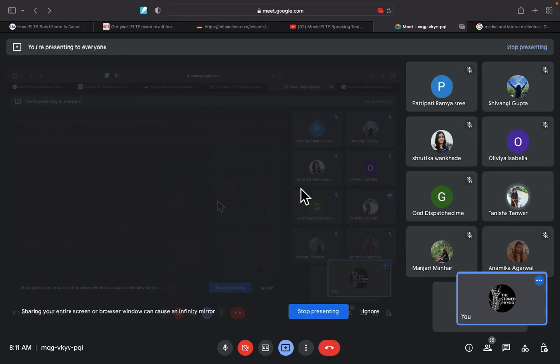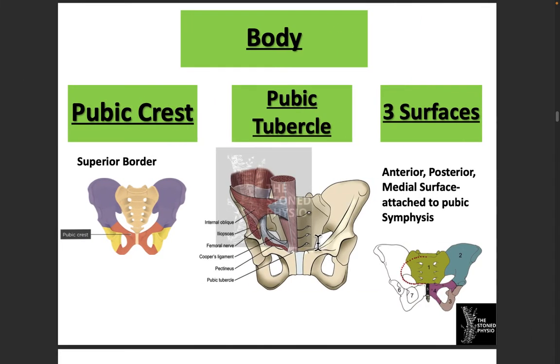Okay, sir. Okay. Yes. So in this pubic body we can say that you can use the term it is present on the anterior aspect, and you can say on the ventral aspect of the pelvis. You can say it is present anterior to the sacrum, and you can say it is present on the ventral aspect of the pelvis, or you can use them interchangeably, there is no issue. So it means the pubic body, the medial side of both the pubic bodies, they make the pubic symphysis.